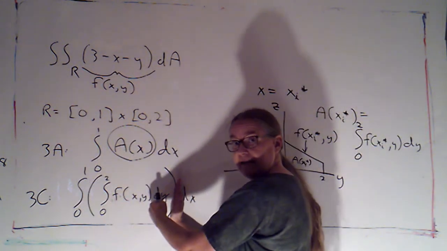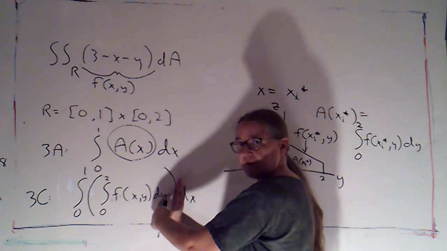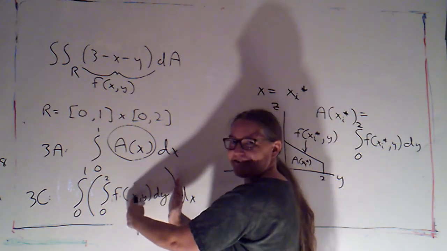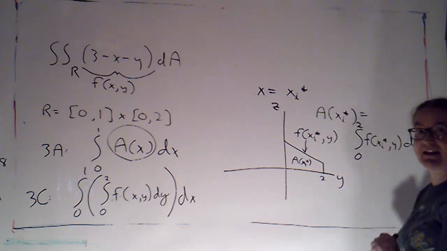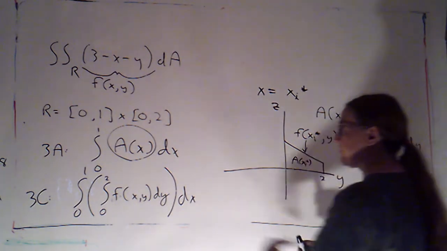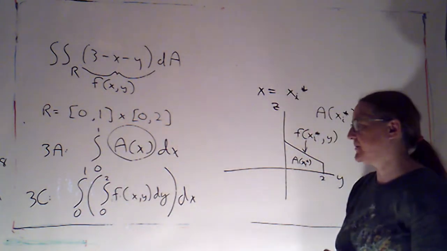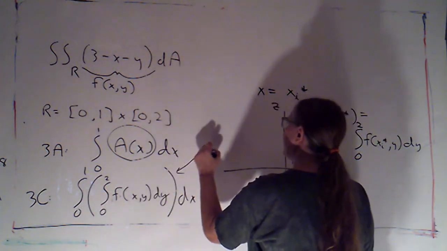Now here I just wrote it as f of x, y, but when I'm integrating the inside integral with respect to y, that dy tells me y is my variable. I'm holding x constant. I'm just not plugging in a specific x value as I do when I'm creating the Riemann sum, because I'm of course then going to vary x over all of the x values from 0 to 1. Okay.